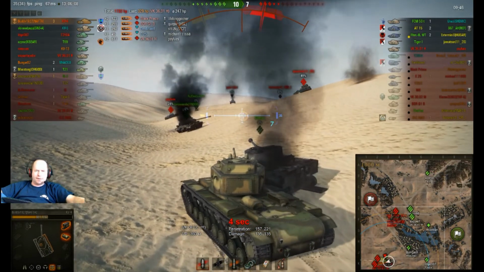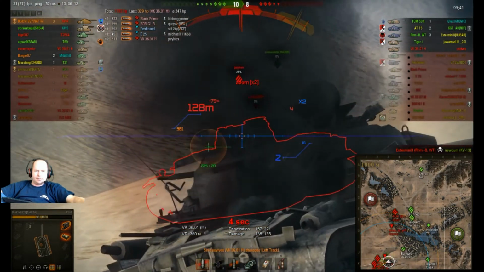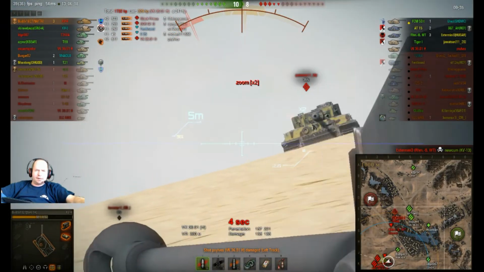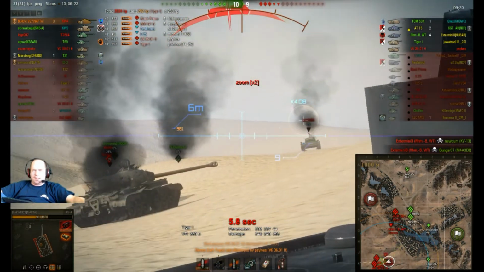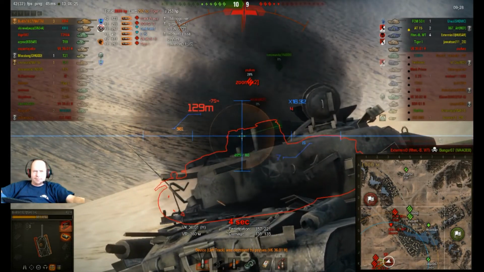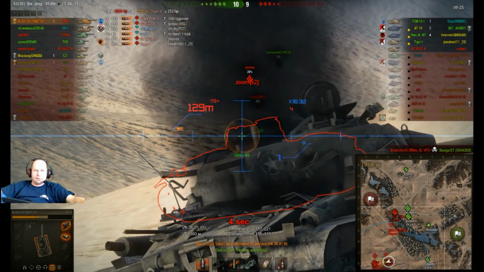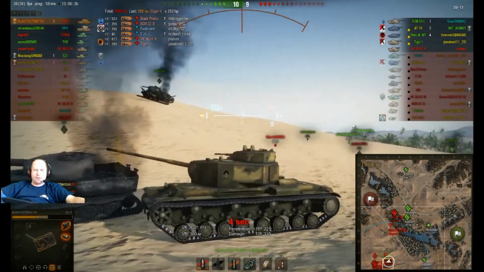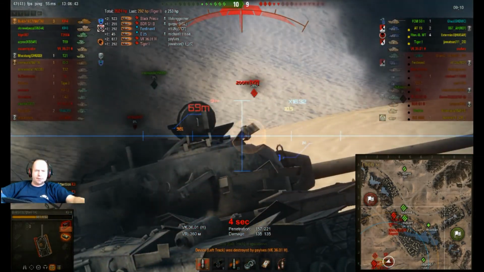Get some cover here. One of our tracks is damaged. There's a Tiger. Pull up a little bit. Enemy armor is hit. We lost your track. Show me your belly, I'll hit you in the belly. Let's go. Now, see, I don't know where that shot went to. You can see I was dead on. Didn't see any splash behind me.